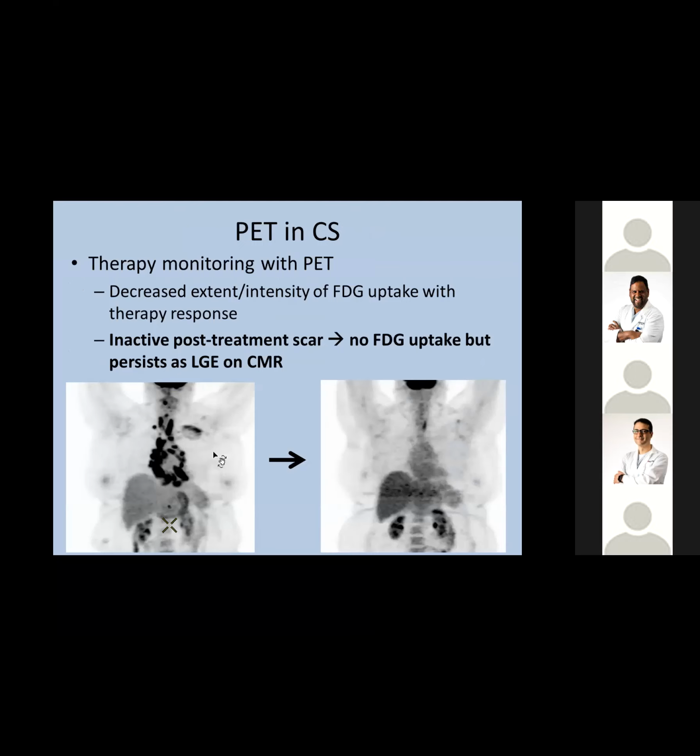So in terms of therapy monitoring, we often see a pretty dramatic response with steroids. This is a patient who went on steroids for a few months and had extensive disease in the chest and the heart at baseline, and then had complete resolution after a few months of steroids. If we were to take this person and do 2 MRI studies, we'd probably see a pretty much stable distribution of disease, but we wouldn't be able to tell if it was active or not. So that's the advantage of PET here.